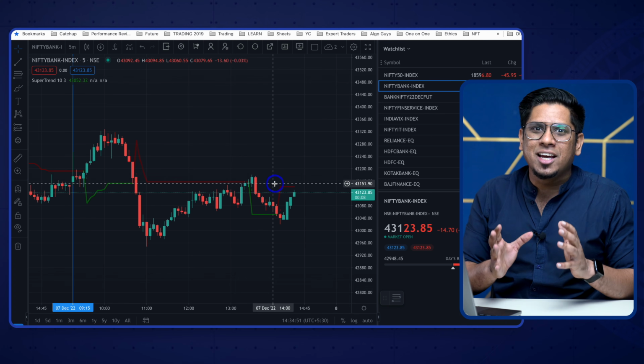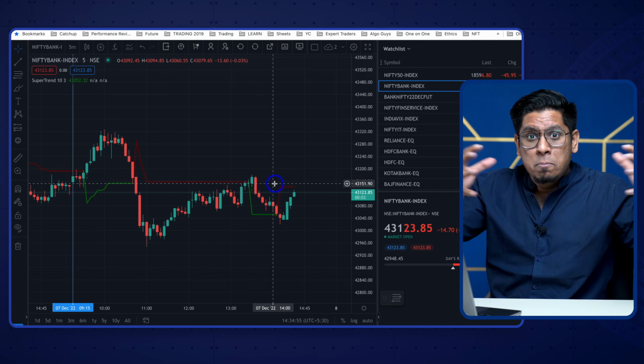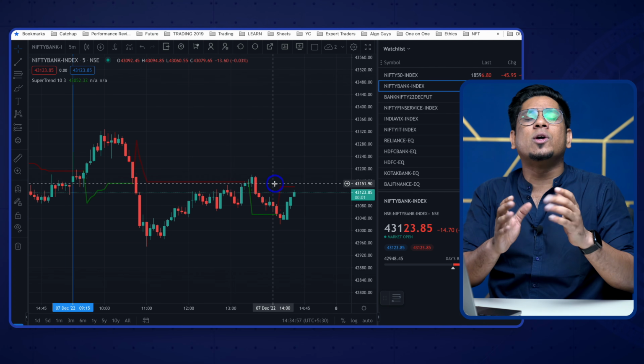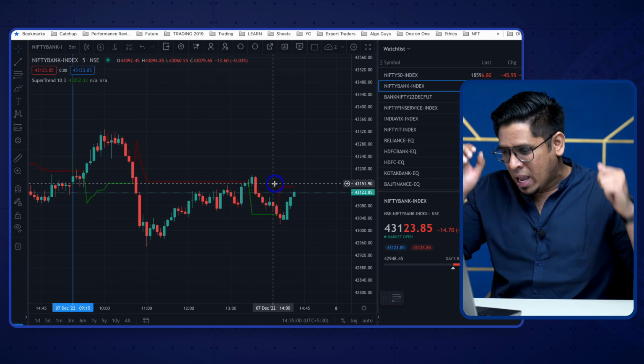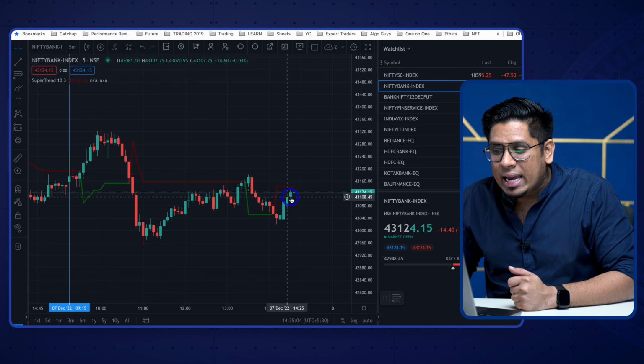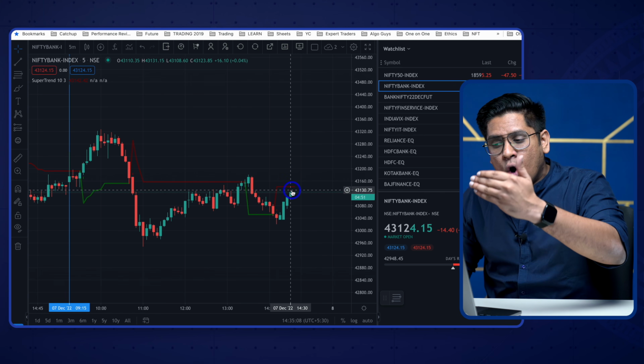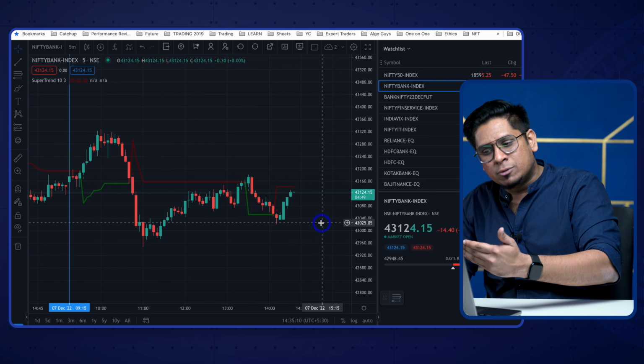And as I keep on saying, right, do not just rely on one single technical indicator. Club multiple technical indicators, and that is when you'll get the best of the best signals. Now anyways, the price came down again. Now it is moving up, and you can see that it is again acting as a resistance. Let us see if there could be a really good breakout from here, or the resistance actually being taken and price moving down from there.